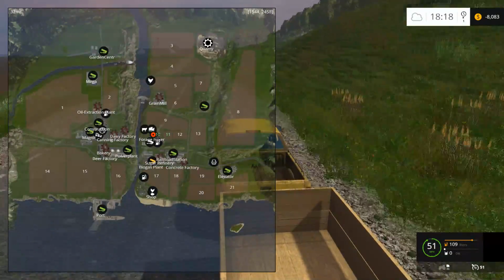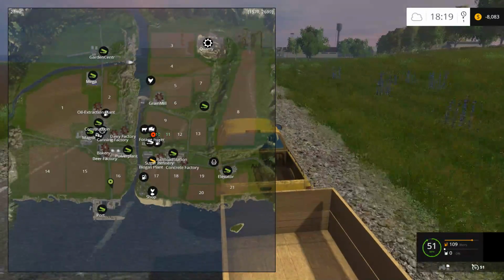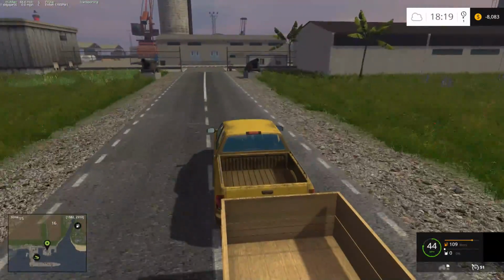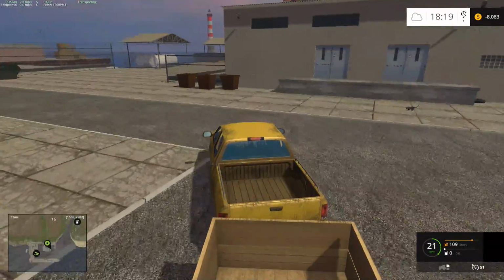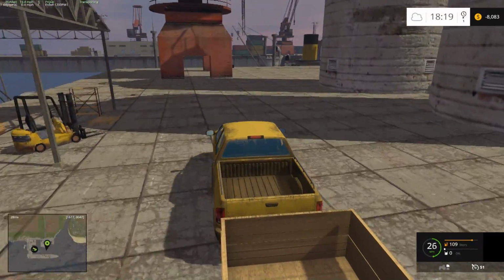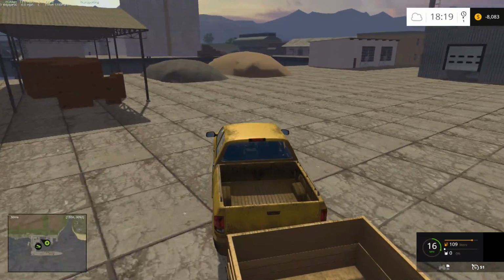Oh, looks like we're heading... I think this is the port. Yes, we're heading down to the port here. And there is a quarry up there, like I said, all very similar to Pleasant Valley, I would say, and probably more similar to Pleasant Valley Rivers. That was the reason the map was suggested, by the way. Pleasant Valley Rivers is supposed to be coming out in a couple of weeks, I believe. So it was suggested we do this map maybe just as a way to learn the ins and outs of Pleasant Valley Rivers. So maybe we'll know what we're doing when we get into it. Not sure if that'll happen or not, but that was, I think, the idea.